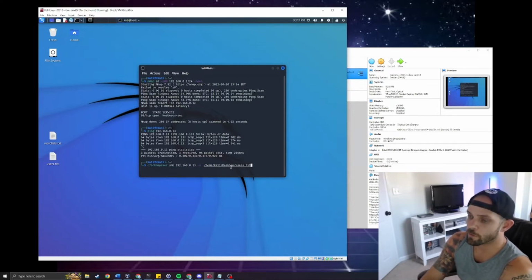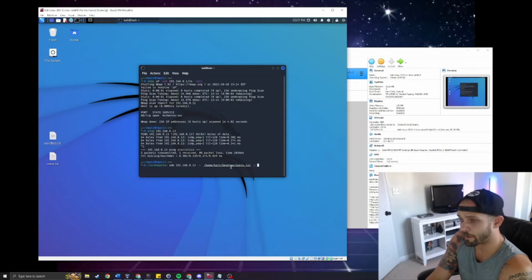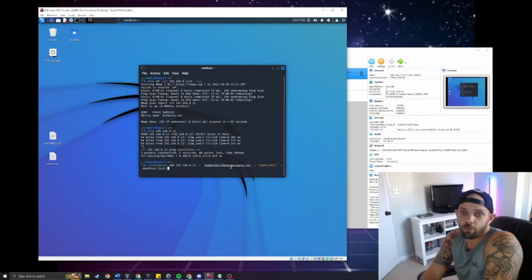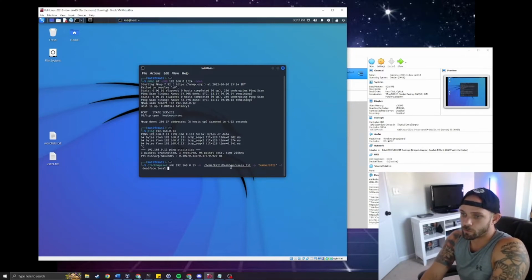We want every user in this to be tested for this password, and we're going to say the password. Sometimes you might go and say, summer 2022. Has that worked before? Yes, it has. We're going to say the domain, and in this case, because this was for DEADFACE, the domain was spun up as deadface.local, and we're just going to throw at this network just like this. We just want to say, hey, can any of these users with the password summer 2022 authenticate?